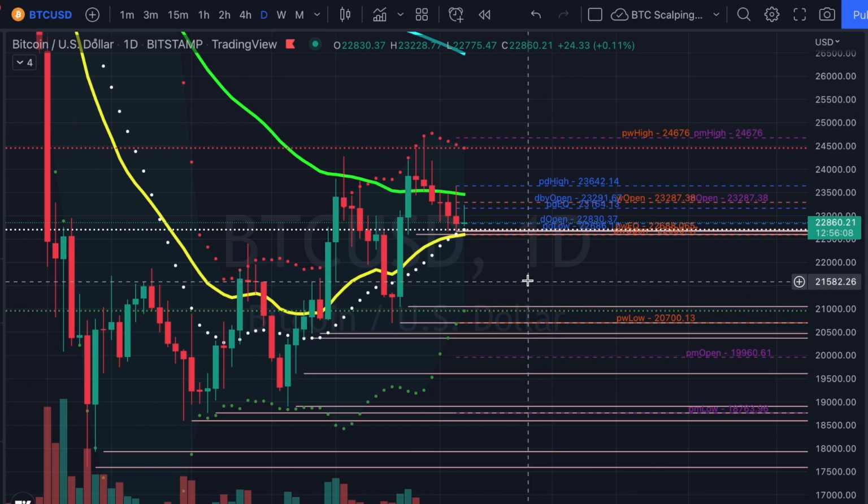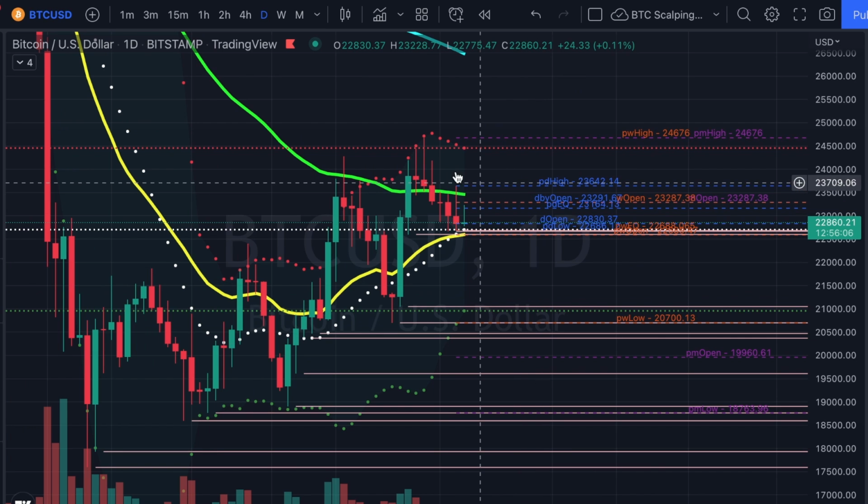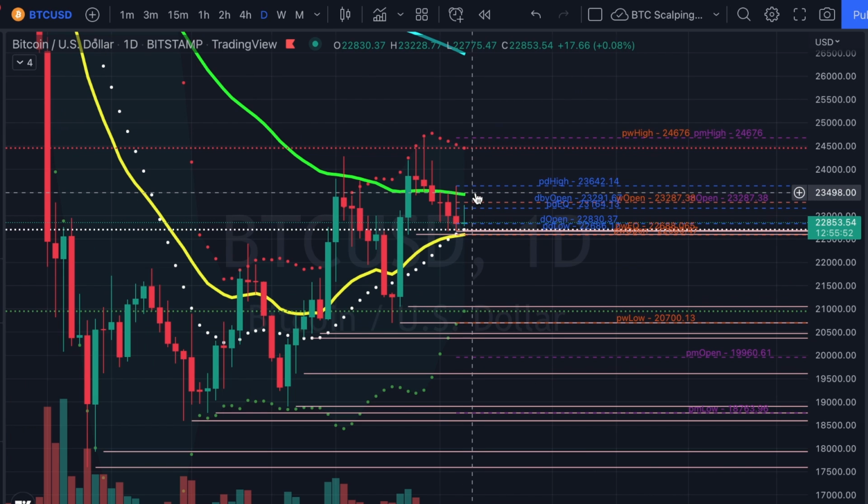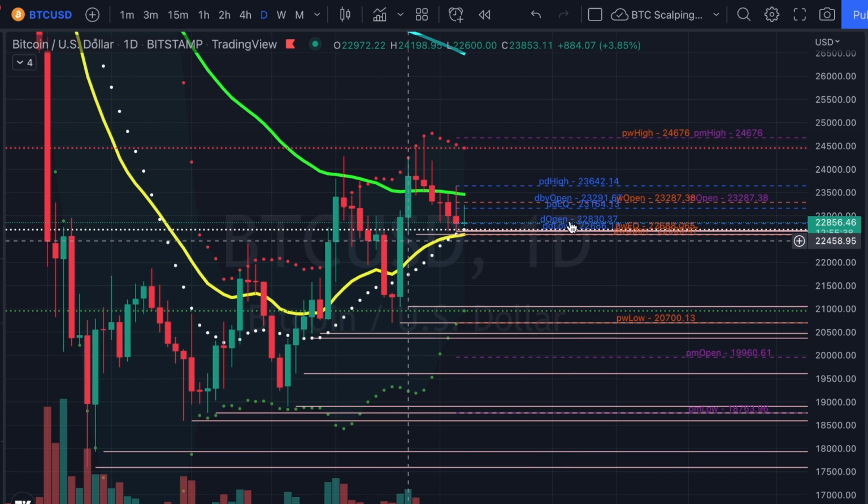The only issue is today's Thursday, tomorrow's Friday. People are a little bit iffy about holding weak positions. So if they're already out of the market, I don't think anyone's gonna go and try to enter. But this would have been a nice long entry, take profit on the 55, and have a stop loss right at the entry. So some of these people are still here waiting to get tapped out, and as soon as the 21 is lost, I'm gonna assume people are gonna start heavily adding to their shorts. So it's gonna be very, very precarious today.